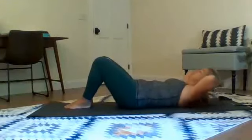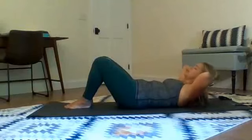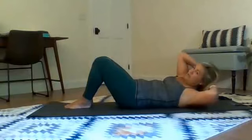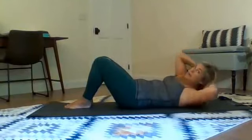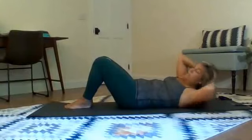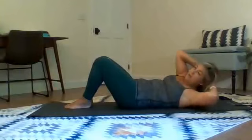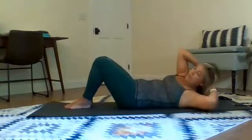Last 2. Last 1. Stay up here with me. I want you just to rotate like you're trying to look across the room one way and then look the other. And let your eyes go with you. Look as far one way as you can and as far the other way. And as you go side to side, keep squeezing that weight, feeling that deep inner line, everything coming to it.